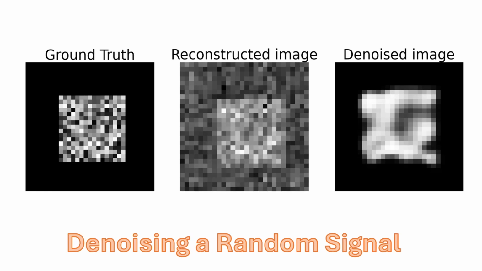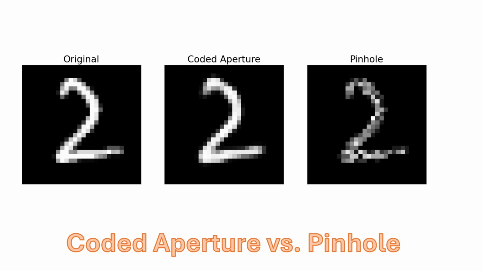What if the object was a random array of pixels? So our measurement would look like this. Now there's no structure for the network to analyze and pick out what's noise and what's signal, so the reconstruction is not as effective. However, with this denoising, you see that the reconstructed signal estimate for the coded aperture system relative to the pinhole system is much better.